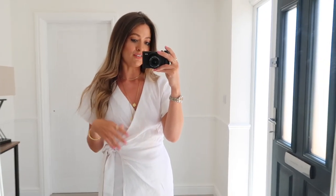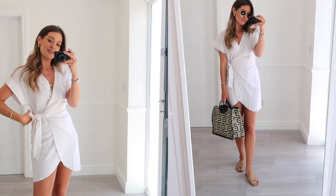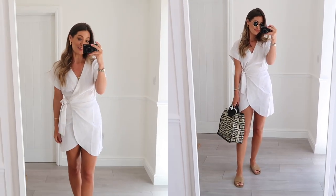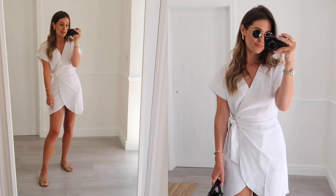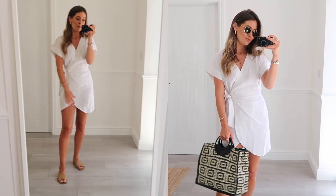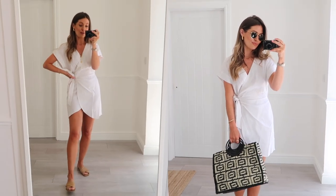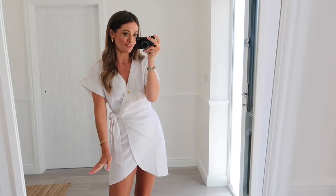I love these wide sleeves — I just think it looks really cool. I've layered some gold jewelry with it, which I love — white and gold in the summer. It wraps over at the side and ties there as well. I can just imagine this with a nice big basket bag, a pair of sunglasses, and styled up really simply. I've styled it with tan leather sandals, but I also think it would look really cute with trainers. It is a bit creased from the packaging, but I just think it is such a gorgeous dress at a bargain price, and I feel like this will sell out super fast.